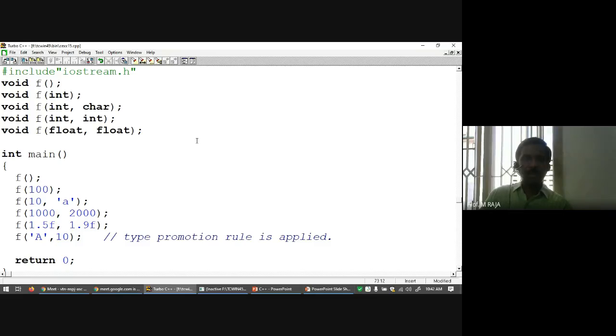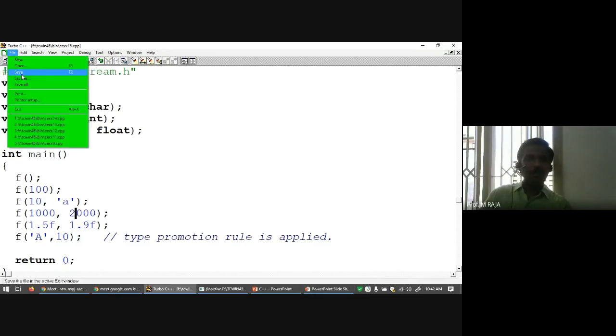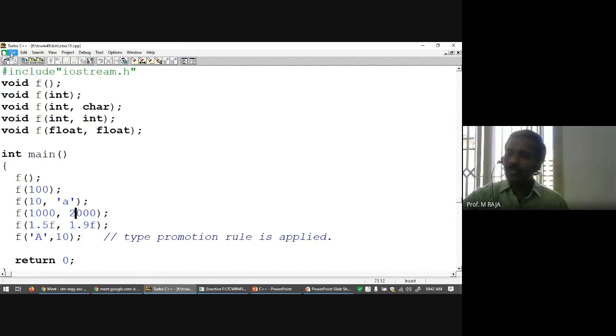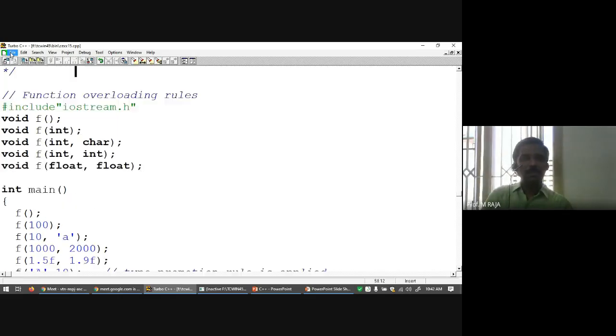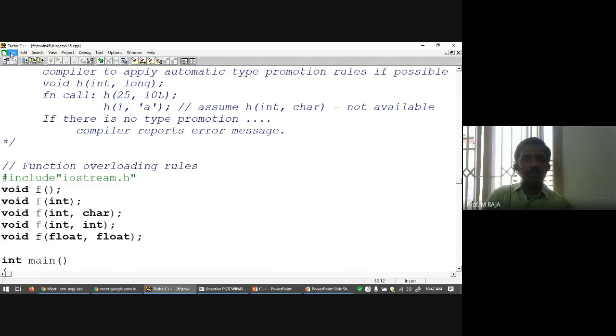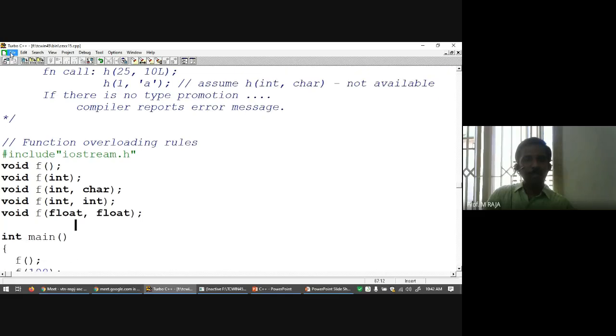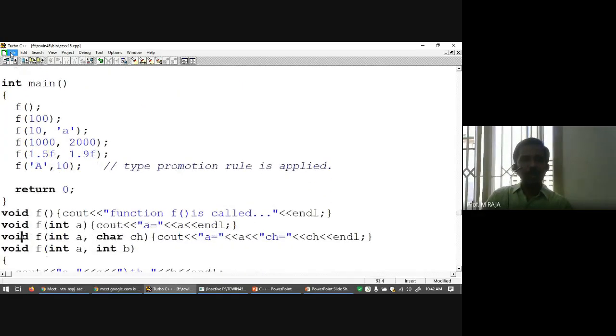Now consider another situation. For example, I like to write another program. File save. In this case, one version is void f of int comma int. Another version is float comma float. I am commenting out this version, void f of int comma char. Here also I am commenting this version.